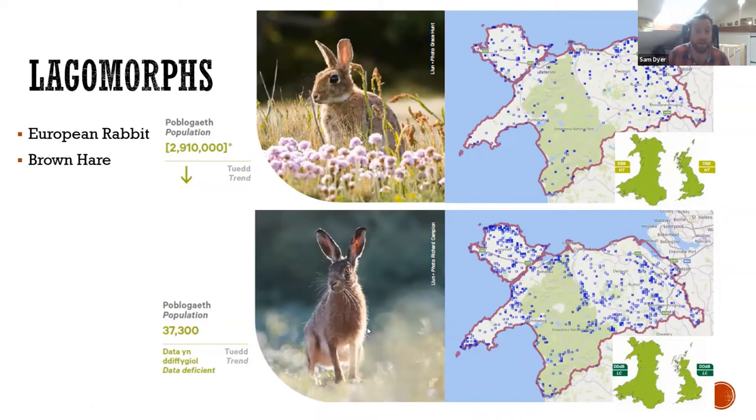So for example, with the hare, the ears are twice as long as their head, and they have black tips, and the top of the tail is also black. They're a much larger animal with longer legs, whereas the rabbit has brown tips to its ears, white on top of the tail, and the ears are roughly as long as its head. If you can put that kind of information in the comments of your records, then we know you've not just seen a lagomorph, but you've seen key identification features, so that we know that's a good record and we can happily confirm those.